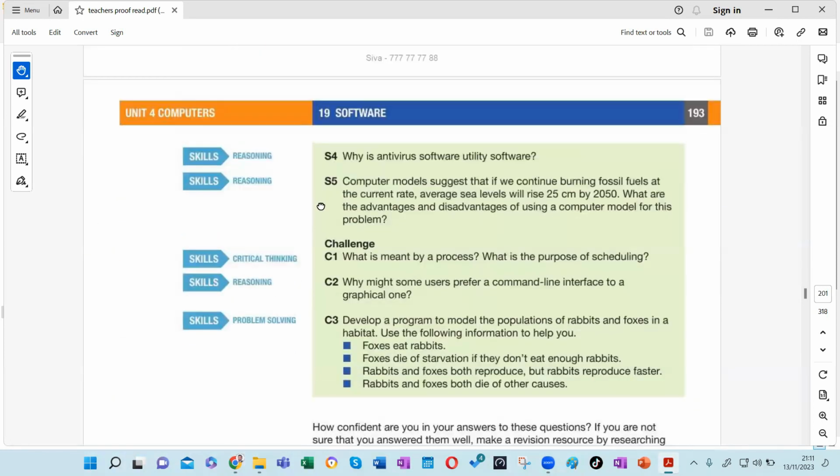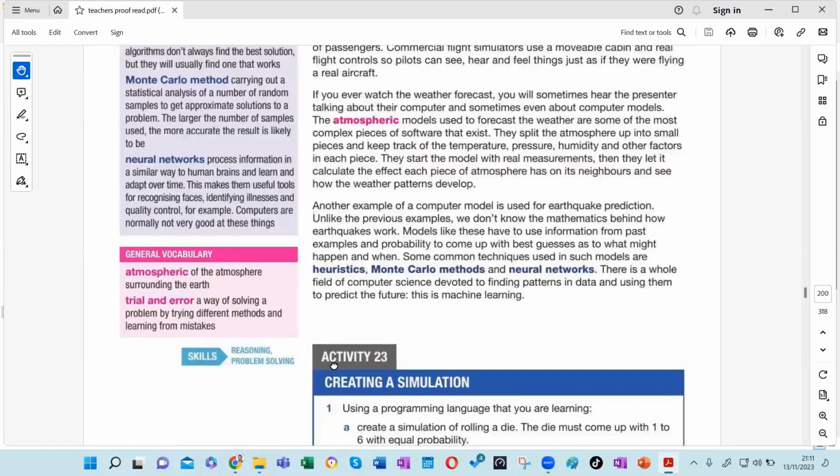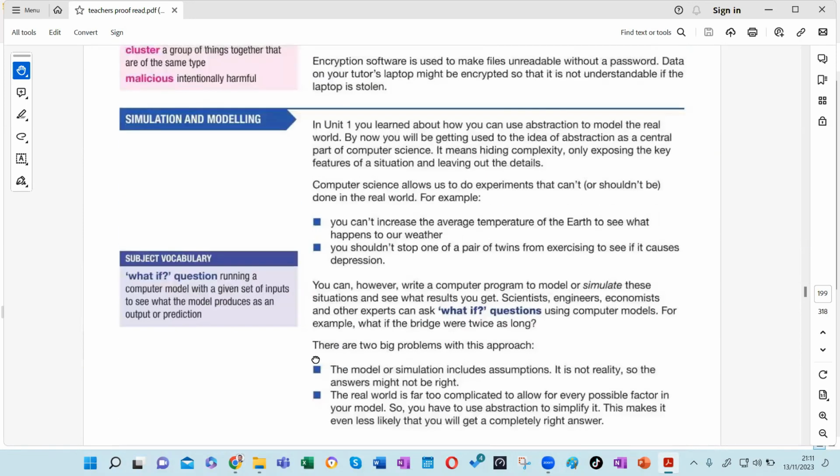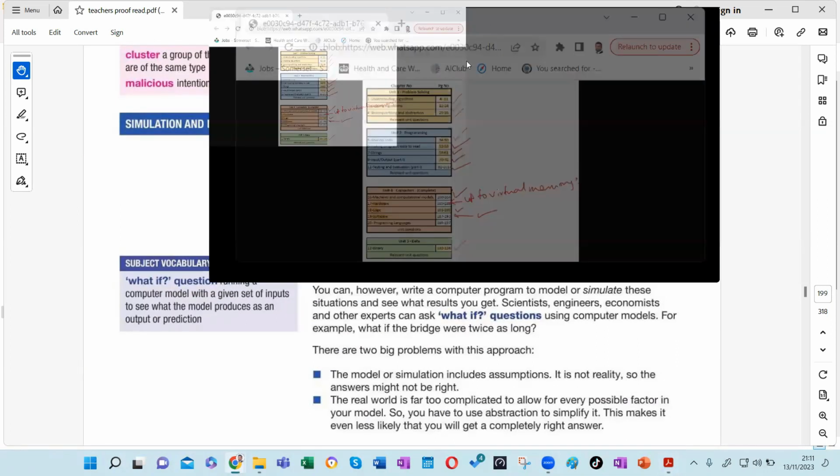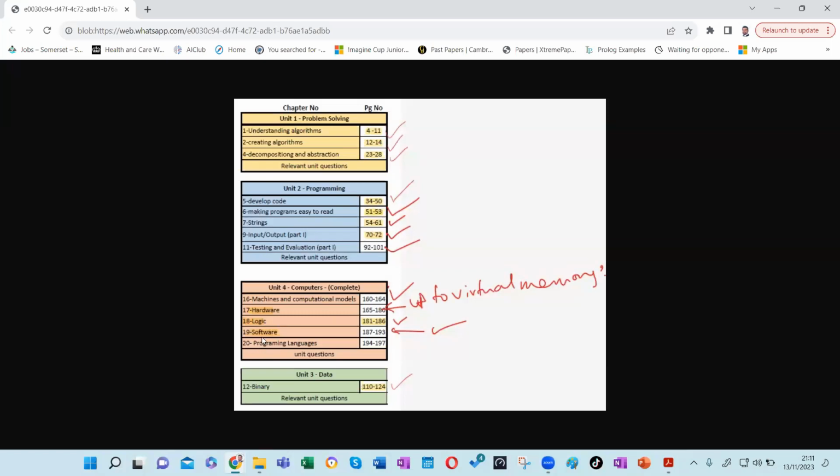Yes, we're almost done with software. So in the next class, we can finish this. And then we have the last theory chapter, hardware. We are almost done with software, and then we have to complete the hardware, but only up to virtual memory. So that's also a little.